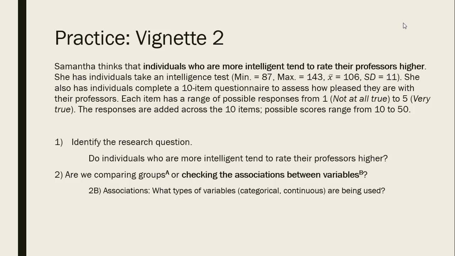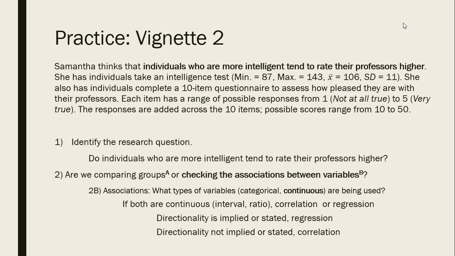And on any given item, yes, it's an ordinal scale. But when we add a bunch together, the sum, the total for those items, tends to have the characteristics of an interval measure. And again, we're going to check that later on. I'm going to show you how to do that. For the moment, though, we're just going to assume that if we have multiple items in this scale, it's giving us interval level data. So we have two variables, both of them continuous in nature, and we're looking to see, are they associated? So we're going to do a correlation or a regression.